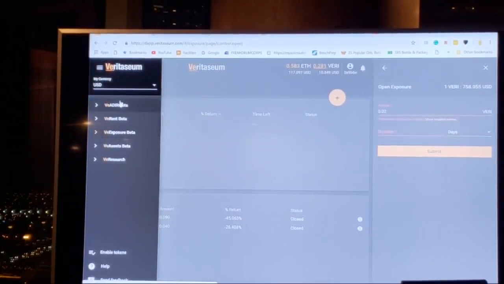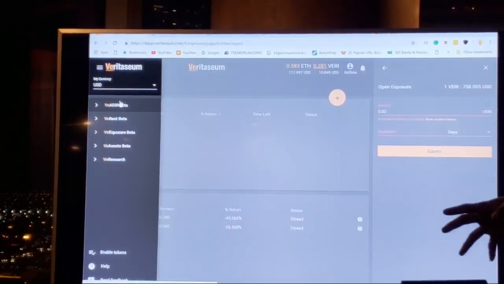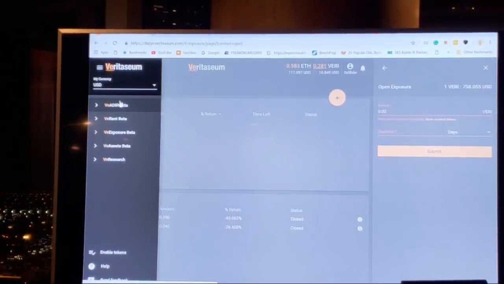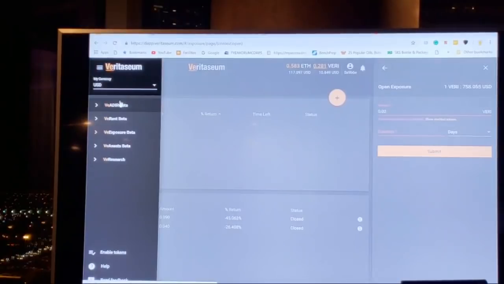Question on turning on the access to the Very: is it after every transaction you have to turn it on, or is there a window period? You just do it once, when you first open an account, and that's it. It follows the public key. So you're giving the system permission to pull verification on the account. You only have to do it once.